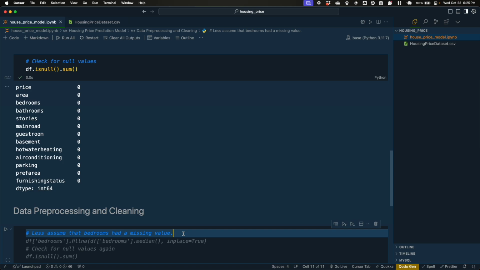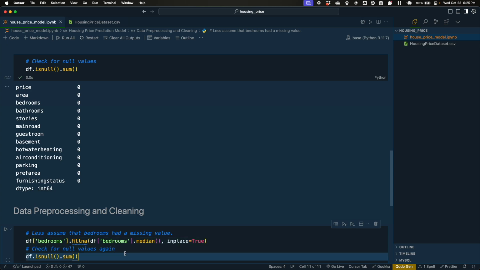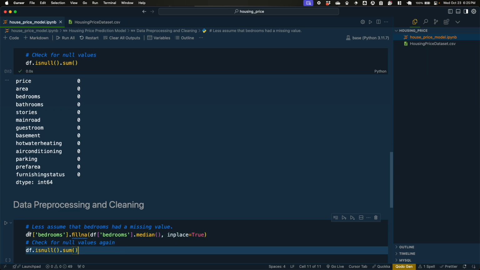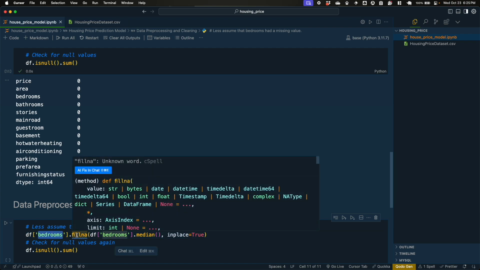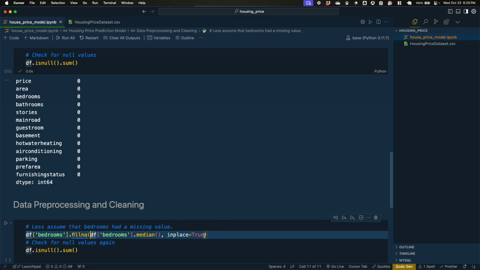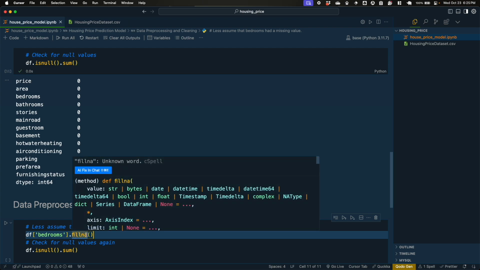So now what we would do, it's already showing us, I'll just auto-complete this, okay? What we would do, we would get the data frame, okay, of that column, and then we would use the fill null values, okay? So let me break this down for you. This is the formula you use to fill in any missing values in a particular column, okay?